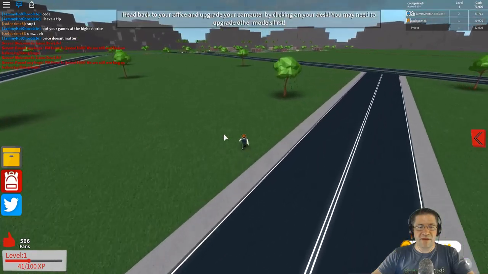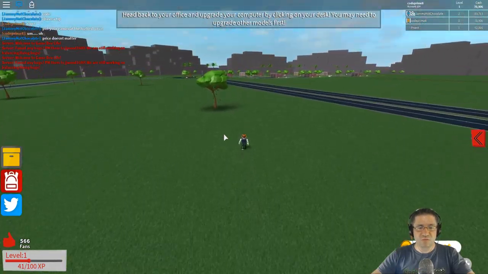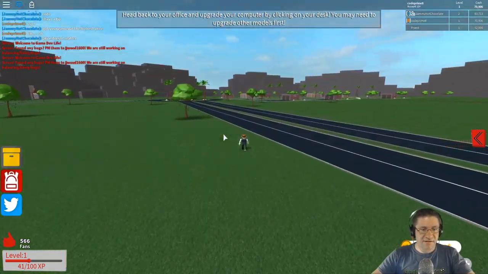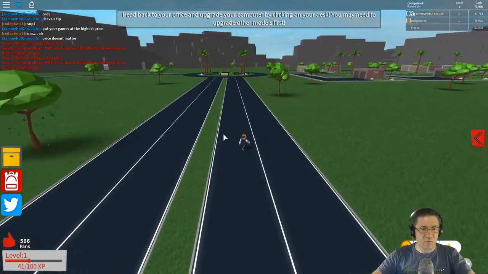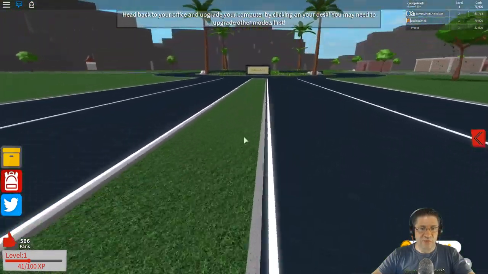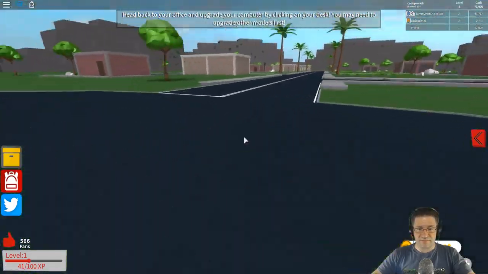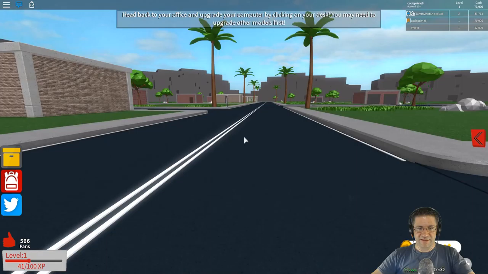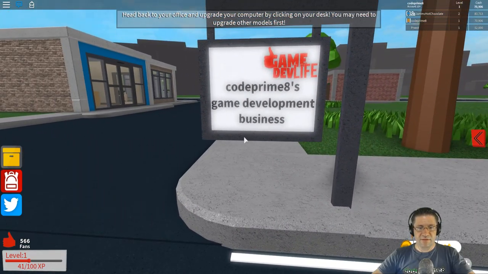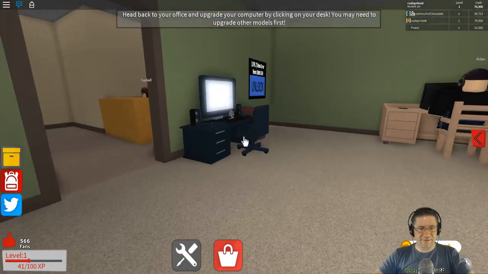Where did my office go? Yay, running through leaves. It's a really long run. What is this? Is this a plaque that says Code Primate Circle? Office areas. Nope. Autosave was complete. Code Primate's game development business. Let's go in here. Hi, Isabel.